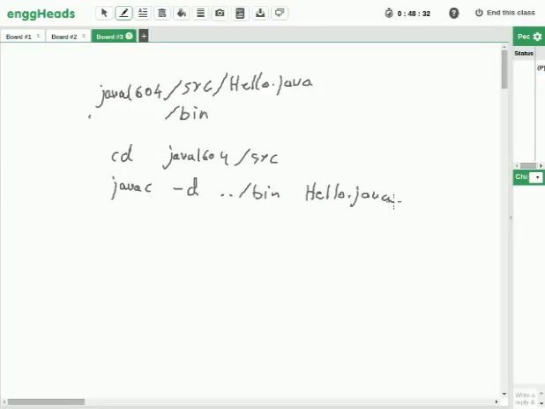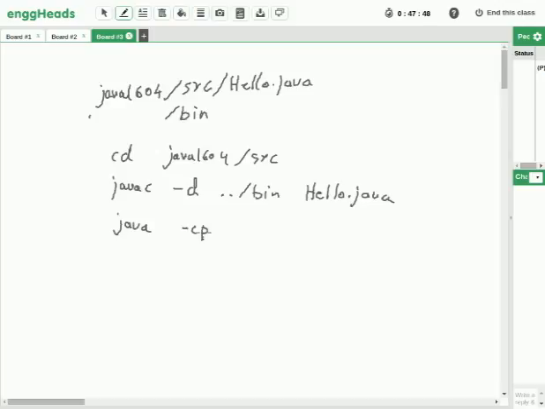Fine. Now, in order to execute, you don't need to go to the bin folder. It's not necessary to go to the bin folder, and you don't need to change the directory. If you want to execute the Java application, use the command java followed by another switch called -cp. -cp stands for class path, the path from where classes can be loaded. If I have to load classes other than the library classes, where will I find them? You can be specifying multiple locations here.